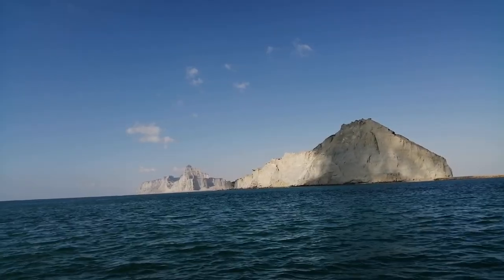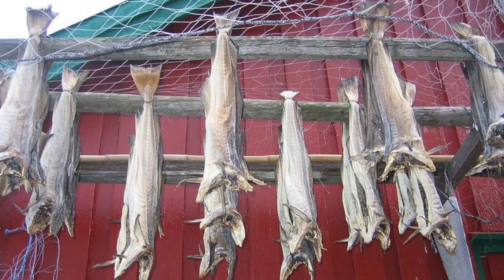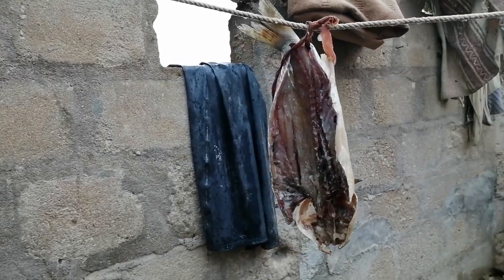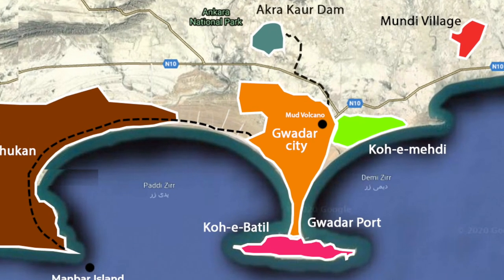Nevertheless, due to the extreme heat and little cold storage facilities, drying fish is a common practice. I wanted to see this. So off we go to a neighborhood in Surbandar in Kapri Mohalla.